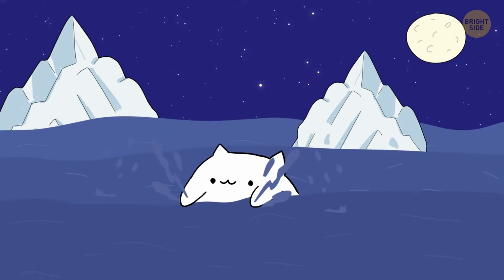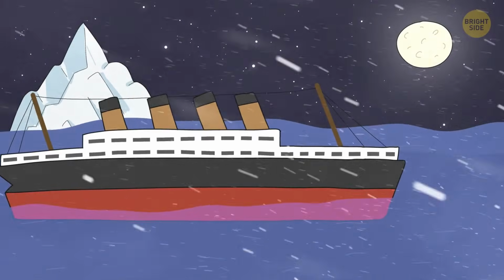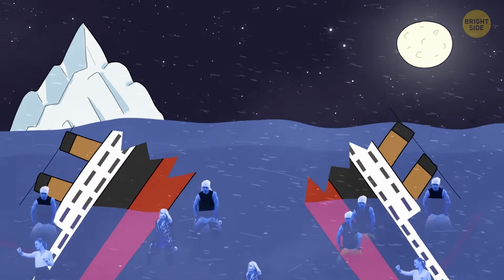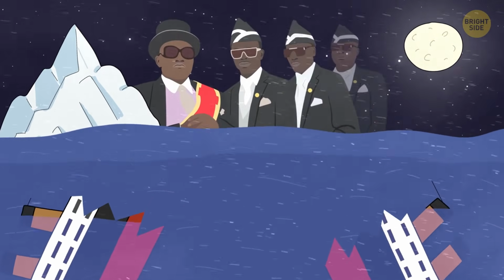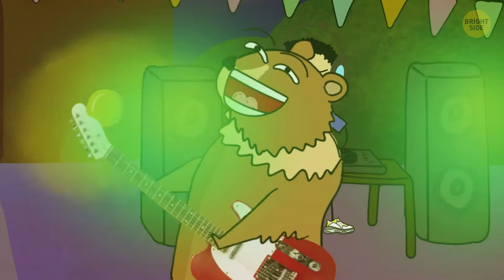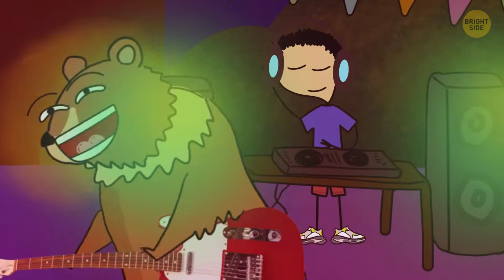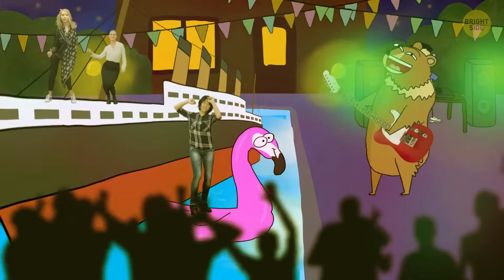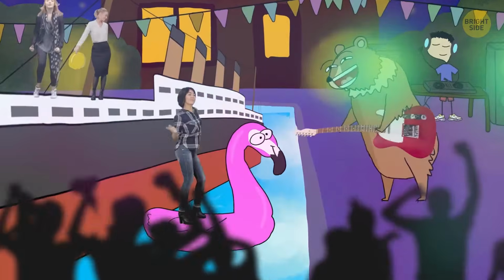But this heat wouldn't have been enough. The ocean area is too vast, and the temperature is too low at night. The warm undercurrent alone wouldn't have made a difference for people who were overboard. But if the Titanic had sunk in another place at one particular moment, perhaps then all people could have been saved, thanks to an incredible natural phenomenon.